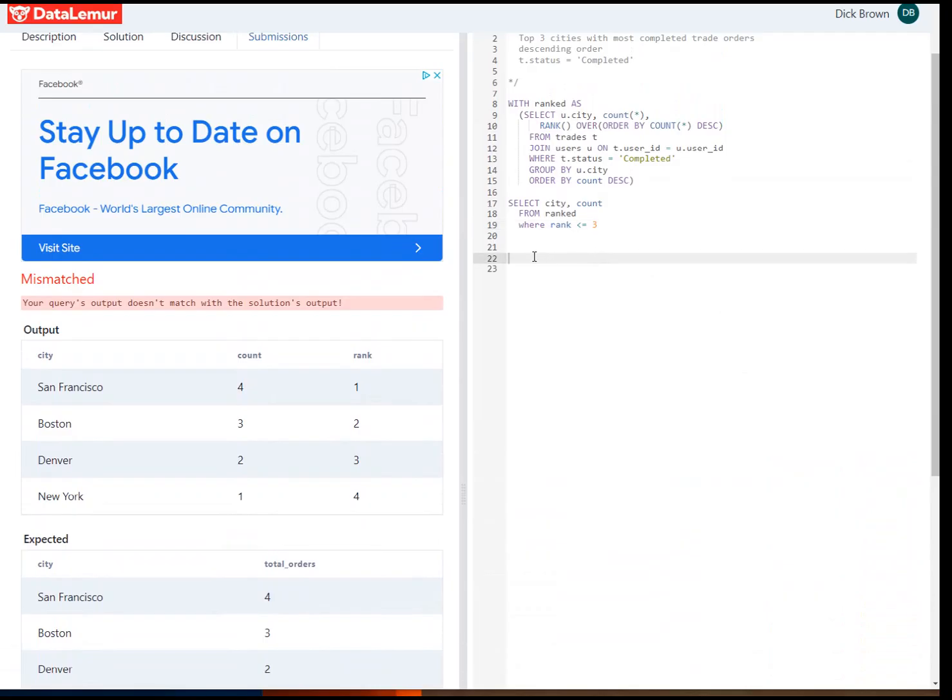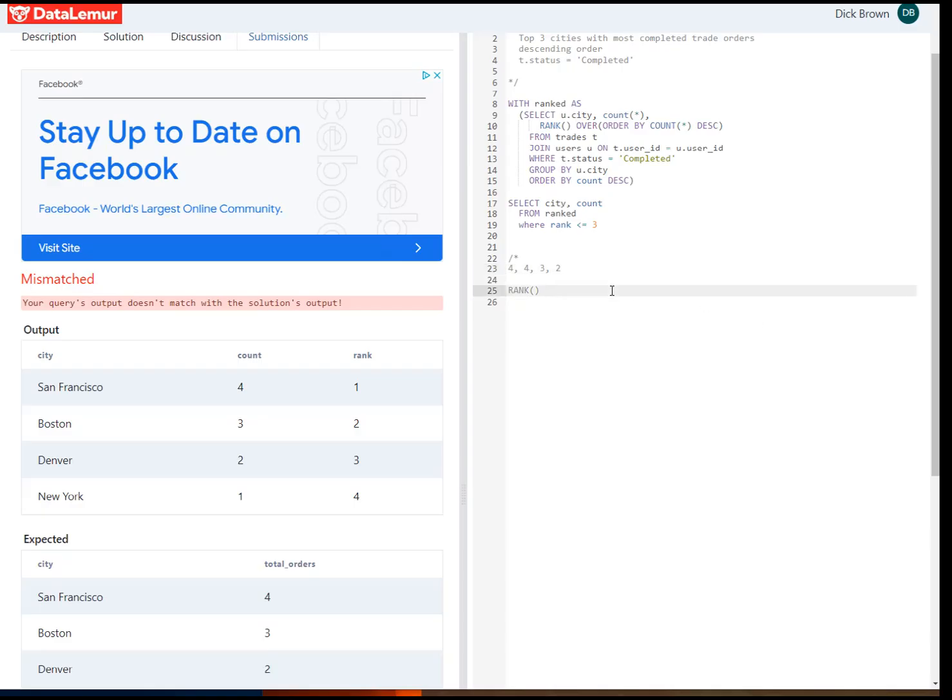I want to talk a little bit about the rank function here. There are actually 2 different rank functions, plus there's a related one called row number. So put some comments here. We have this rank function. Let's say we've got 4 things that we want to order. We want the numbers 4, 4, 3, and 2.